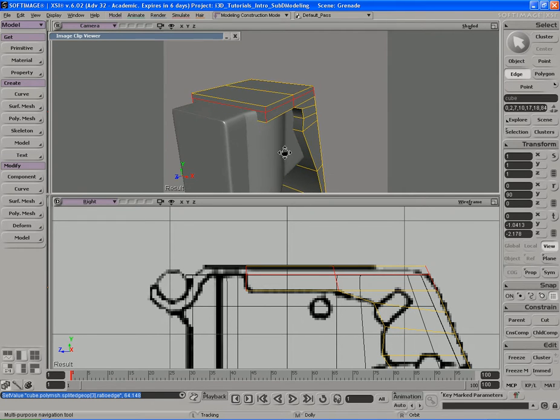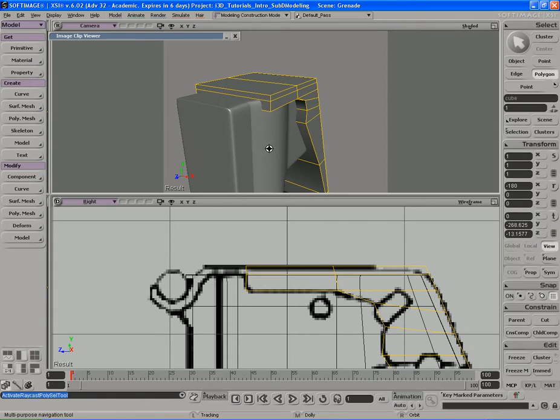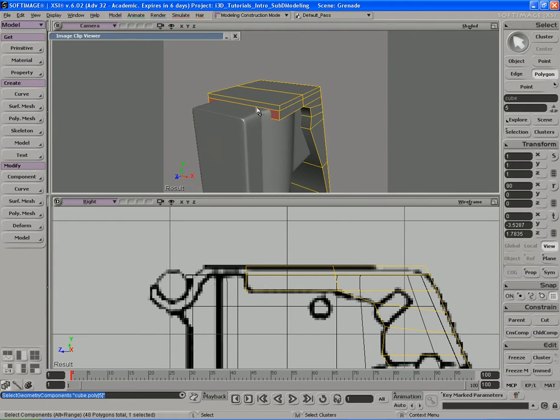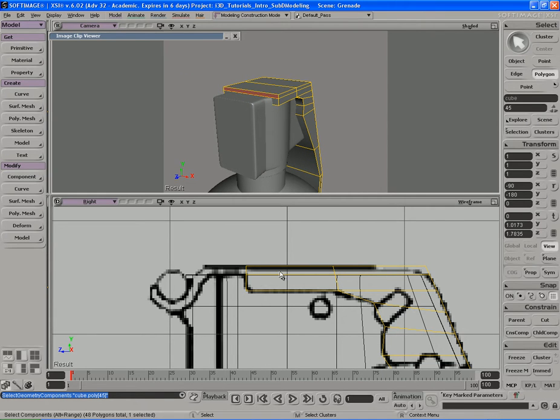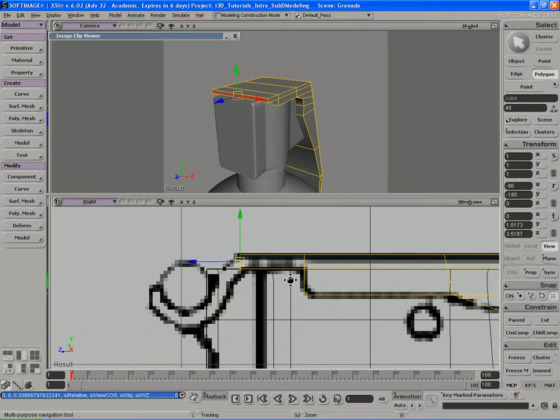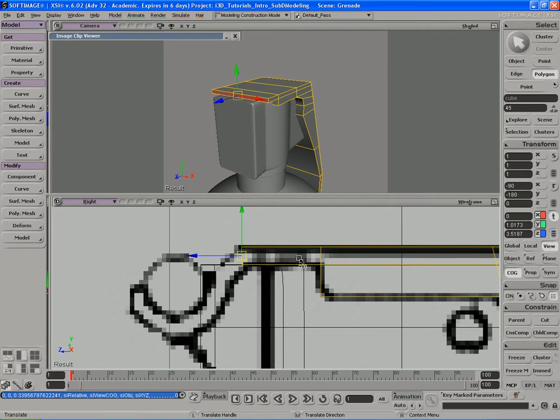All I have to do is hit U to go to ray casting polygon mode. Select this polygon right. Actually, it's the top one. I'm sorry about that. It's this top polygon that's up here. Right there, that one. Hit Control D to extrude. Pull this extrusion out like this. Okay. Go to point mode. I'm going to select these points and move them forward a bit. Select these points on the bottom, move them back a little bit.